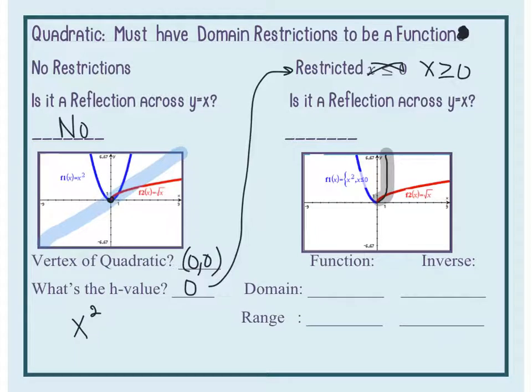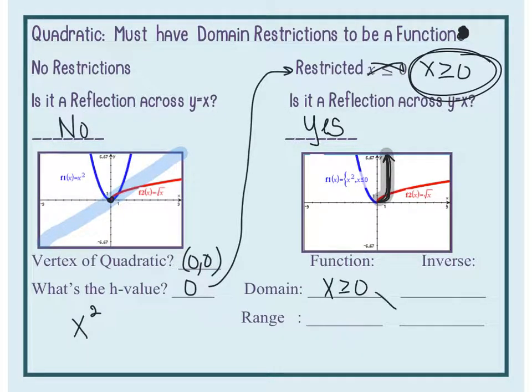I don't want that other part, because if it's reflecting over in the first quadrant, it's going to stay in the first quadrant. So if I only look at when x is greater than 0 from the graph, it then is a reflection, okay? So again, I'm only going to look at when my x is greater than or equal to 0. I don't want the blue part, okay? I want what I did in black there, so that it's a mirror image of each other, okay? So my domain of my black, just the black piece I have there, is going to be x is greater than or equal to 0.